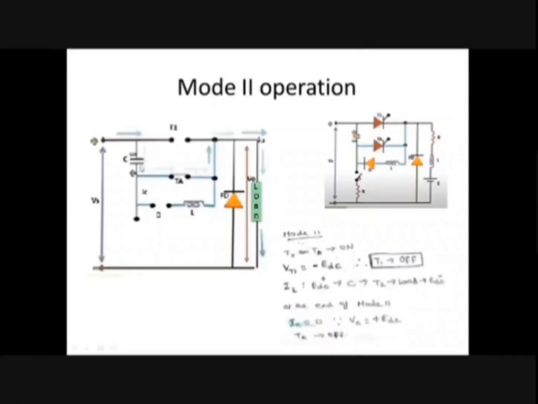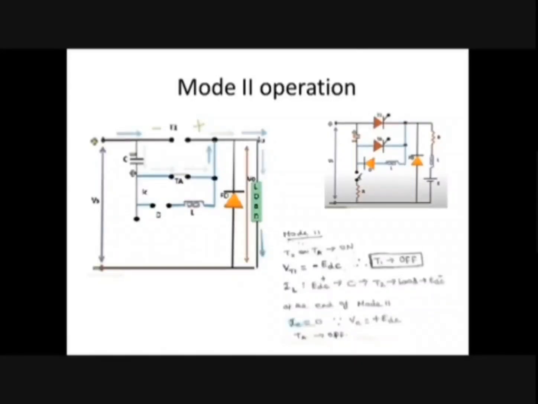So automatically what will happen? The capacitor voltage will appear across the thyristor T1, and you know that the upper plate is minus, the lower plate is plus, meaning the anode of the SCR will be connected to minus, and the cathode will be connected to plus. This will be the polarity of voltage across SCR T1. So reverse voltage is applied across SCR T1.